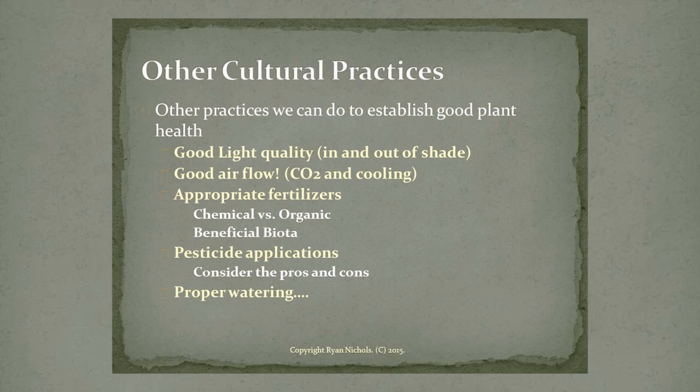Other cultural practices we can do to try to achieve that health, and Janet kind of alluded to this, by making sure everything's okay. We talked about this, so this is kind of our take-home message today. Good light quality, right? The right light, good airflow, okay, for CO2, for photosynthesis, and for cooling off of the plant. Okay, appropriate fertilizers, knowing when to use chemical versus organic, and then also using some kind of beneficial biotic activity, okay? Pesticide applications, consider the pros and cons, okay?